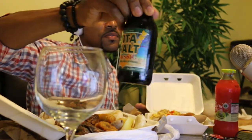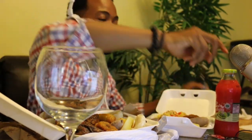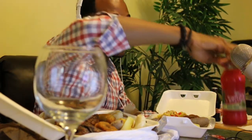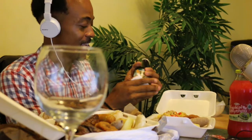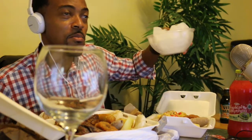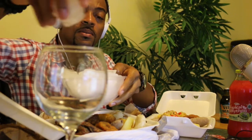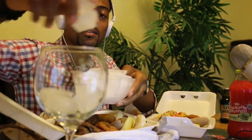Of course, for the juice, this is one of the Jamaican juices. If you're not familiar with Jamaica, Vitamalt, the original Vitamalt, and of course some Grace Tropical Rhythm. It's a Sunday morning. Of course, I have some ice.